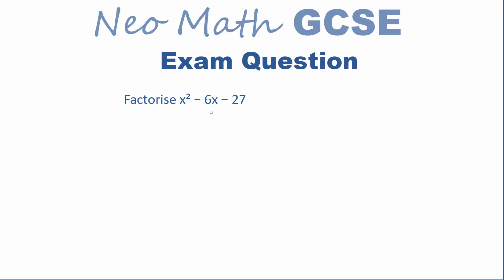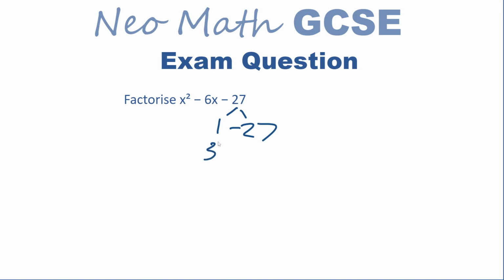This final question here may look a bit more difficult, but it's just different numbers. I can assure you it's not more difficult. So we're going to break this down again. You've got 1 and 27. And since this time you've got a negative value here, the larger value has to be negative. So 1 and minus 27, that doesn't make minus 6.